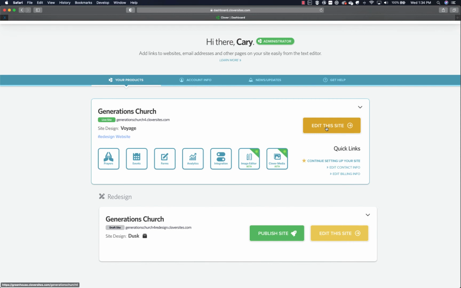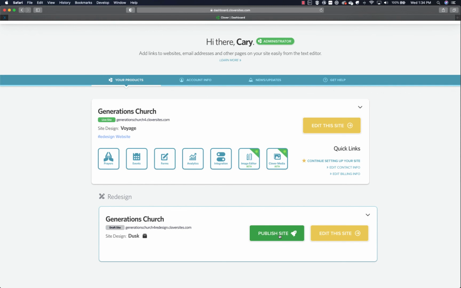You can continue to edit your current site, continue to make changes to your current site while working on your redesign. And then once you're ready to publish your redesign site, all you need to do is click this publish site button. It's going to take you through the process of publishing your newly redesigned site, and then it will archive your current production site so that you can still get in and see some of the content, especially if you forgot to bring over a page from your old site into the new one. You can get in there, grab that content, bring it over into your new site.